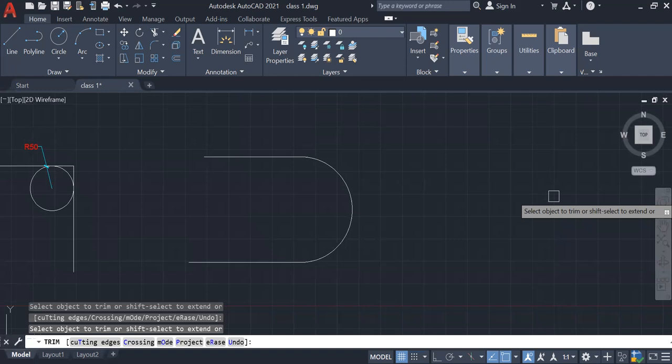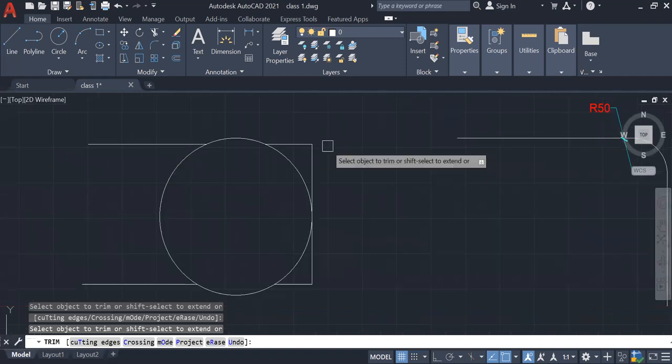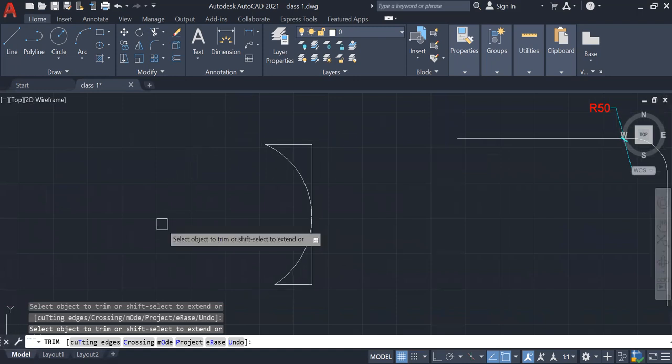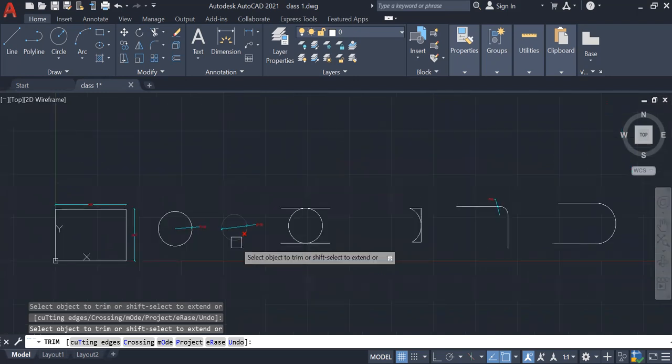Here you can see the extra portion I don't want, I just trim that one. Like this, we can use the trim command. So whatever extra portion there is, for the cutting of that extra portion or cutting of those edges, we are using the trim command. Okay.